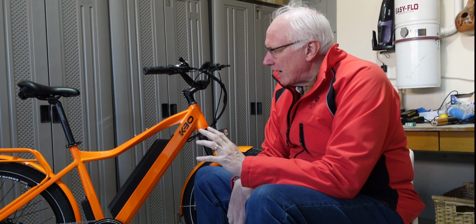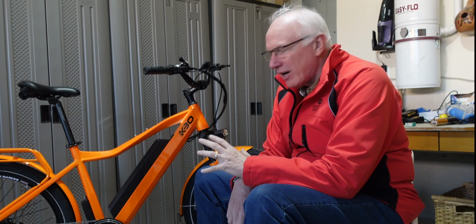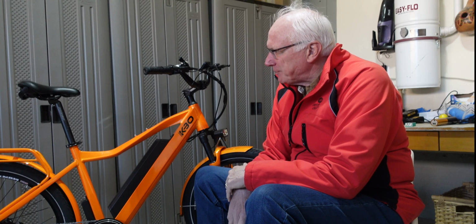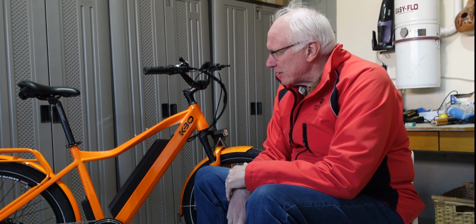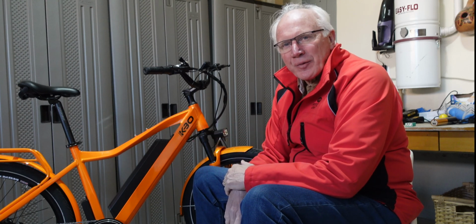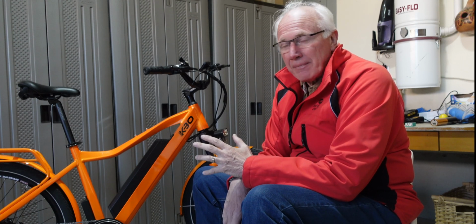The KBO Breeze is a beautiful bike. That orange color, of course I understand not everybody likes bright, bold colors, but it really is an attractive color. Metal flake, I've talked about that before. And it extends not just to the frame, but to the rack and to the fenders. That's really quite unusual in a bike in this price range.